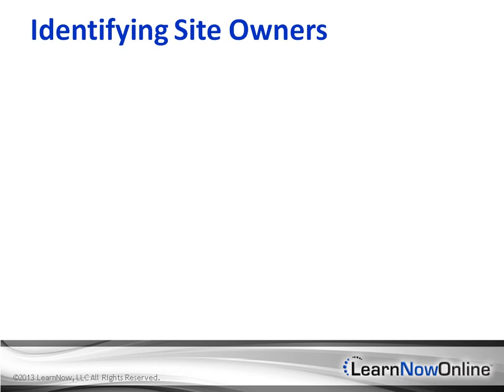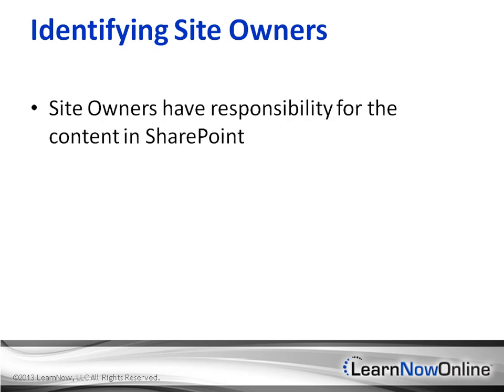For that, the first thing you need to do is identify the site owners. If you don't know who the site owners are, it's going to be very difficult to get approval and make sure that everything's going to meet their requirements for their business. The site owners are the ones who have the responsibility for the content on SharePoint.